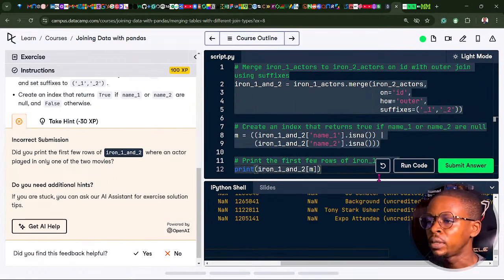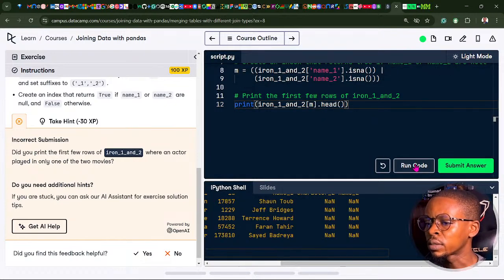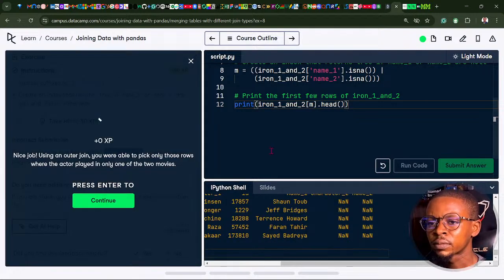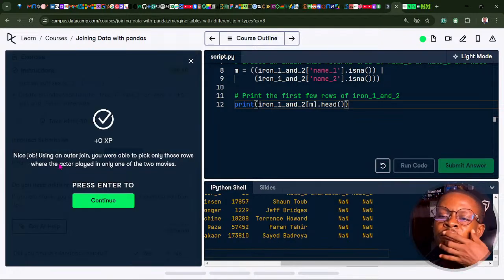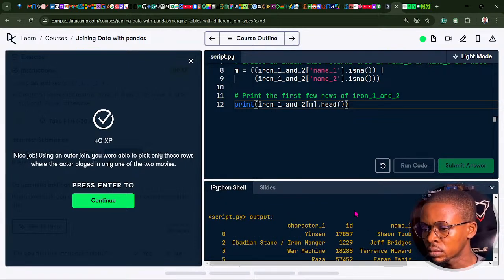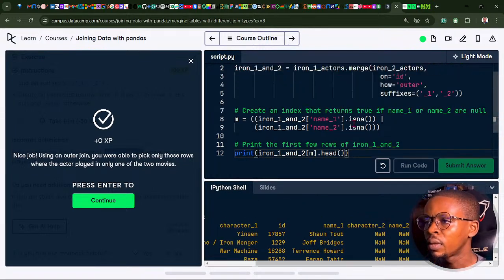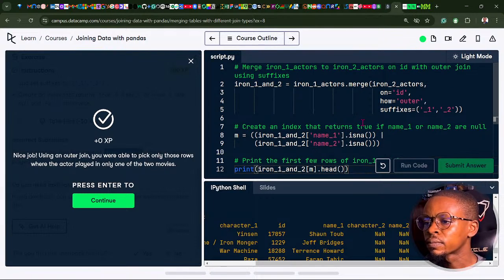I'm going to get an error because I didn't use .add there. Let's run it again. So using an outer join, you were able to pick only those rows where the actor played in only one of the two movies. Okay, interesting. This is the character 1, ID, name 1. That's interesting.